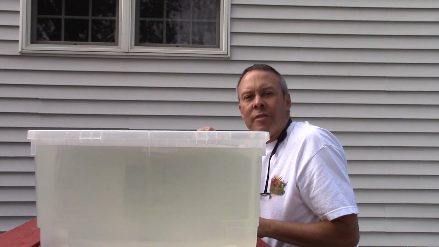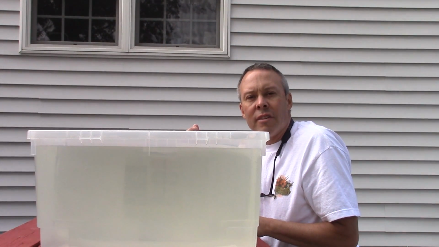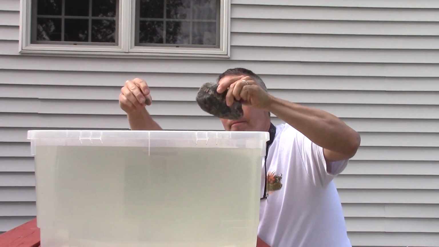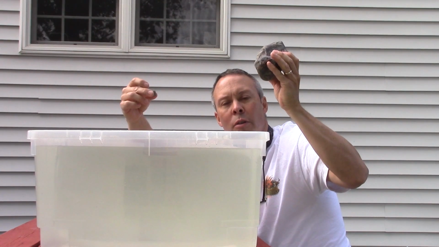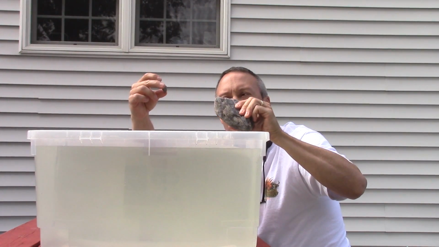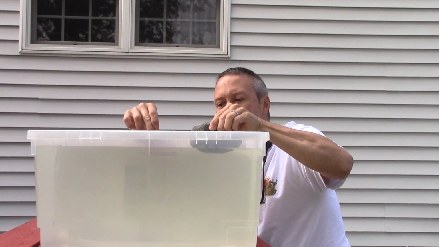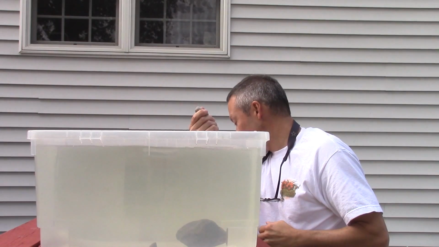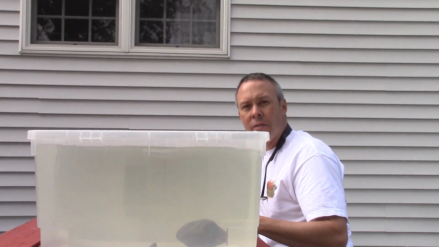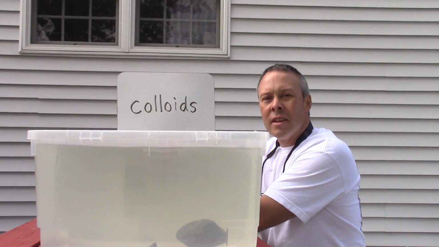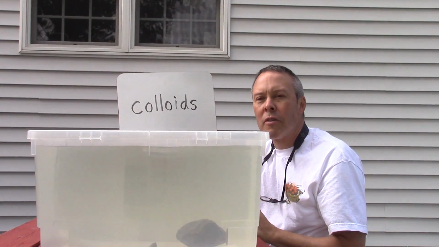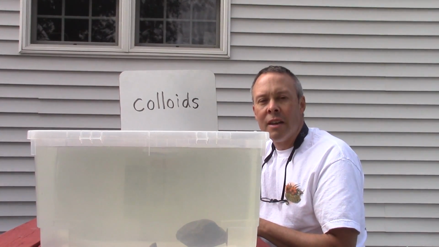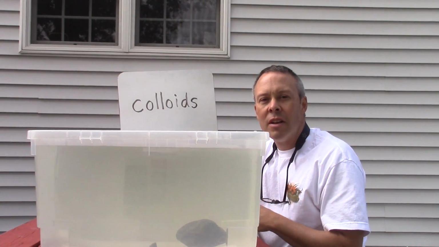So there are a number of factors that can affect deposition, how fast things settle through water. First factor is size, particle size. Larger particles settle through water a lot faster than smaller particles. Smaller particles will settle more slowly. So obviously the size of those particles is a factor. The smallest particles, colloids, will remain in suspension as long as the water is moving. So if the water is moving even very, very slowly, they will remain suspended. It's only when the water is very still that they will settle out.